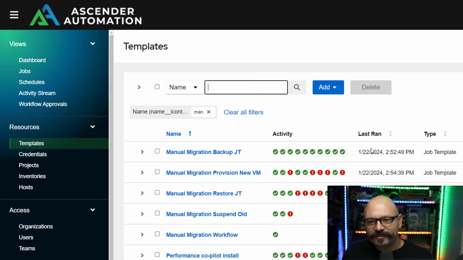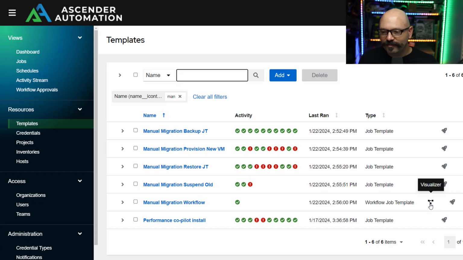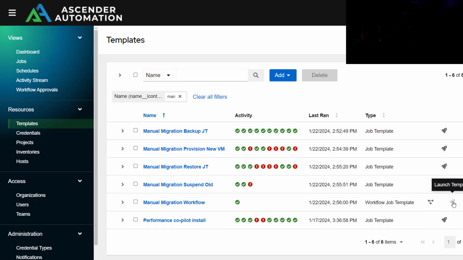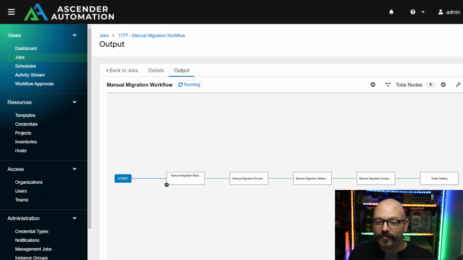So I have these playbooks, and here in Ascender we call them job templates. A job template essentially does a discrete action. It usually performs one thing, and we create something called workflows that allow us to tie multiple of those job templates together. So I have all of my little steps here in job templates, and then I've got my workflow here. I'll hit the rocket ship right here to launch it, and it's going to fire off my automation.